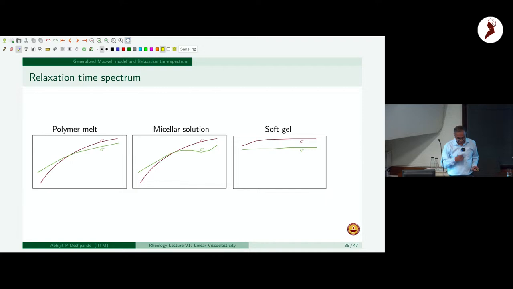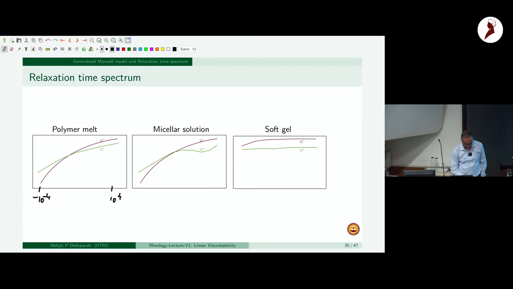And so quickly then moving on to how the overall linear viscoelastic response looks for three representative systems. If you look at, let's say, a polymer melt, this is in fact a relaxation time spectrum over a fairly wide range of frequencies. It basically goes from about 10 to the power minus 4 all the way to 10 to the power 4, so about 8 orders of magnitude. And this kind of data is assembled using time temperature superposition.